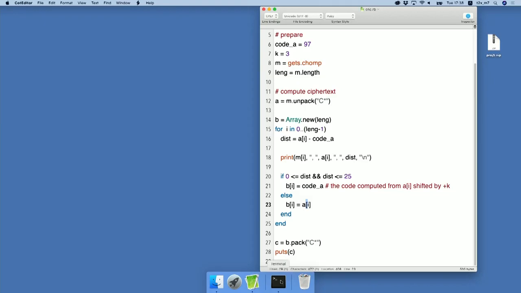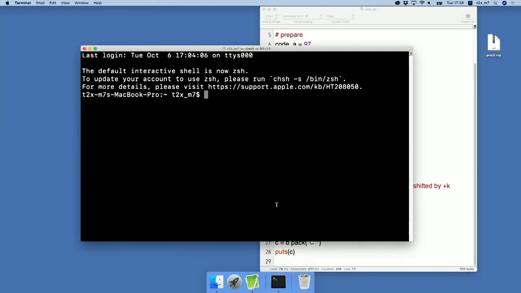So let's run this program. For this, start the terminal, and then go into the directory for project 4. That is, type cd cs/proj4. Let's check whether we have the program enc.rb here. ls.